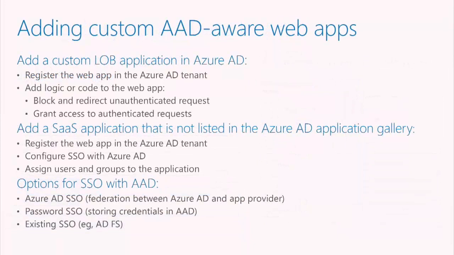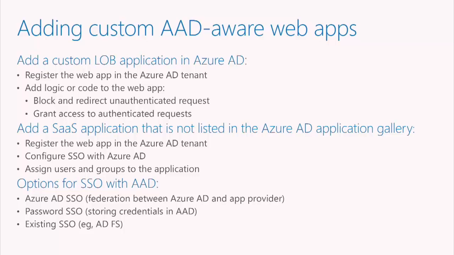You can also add custom AAD-aware apps. Now, these are a little more involved, and typically you've got to write code. You register the app with the AAD tenant, you've got to write the code in the app to understand and authenticate against Azure AD. The benefit you get is your application no longer has to worry about having a user creation, user management system. You're simply handing that job to Azure Active Directory. Azure Active Directory acts as the source of users, the source of authentication, the source of passwords and policies, and your application can focus on doing the job it was designed to do.